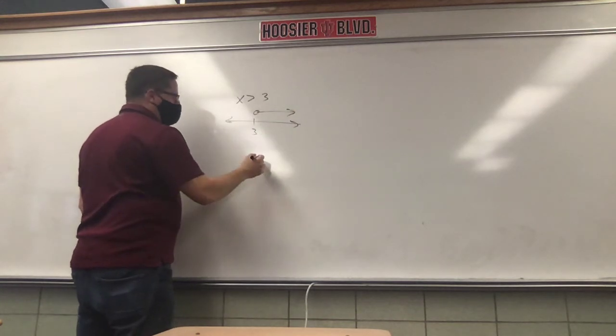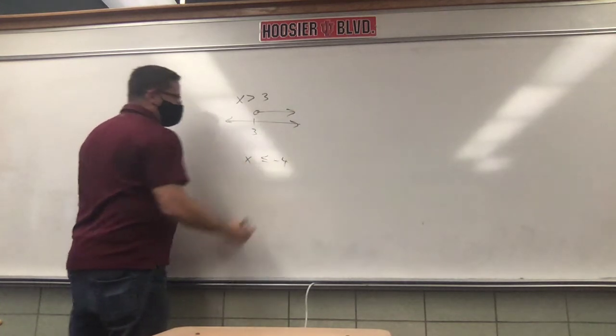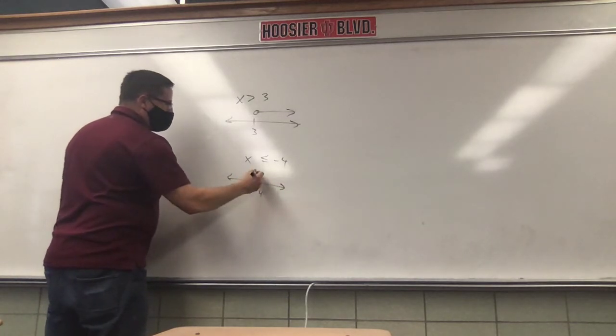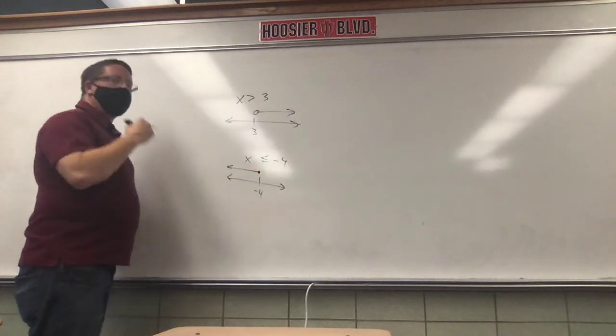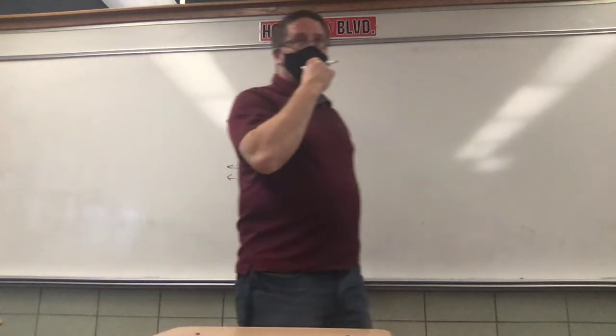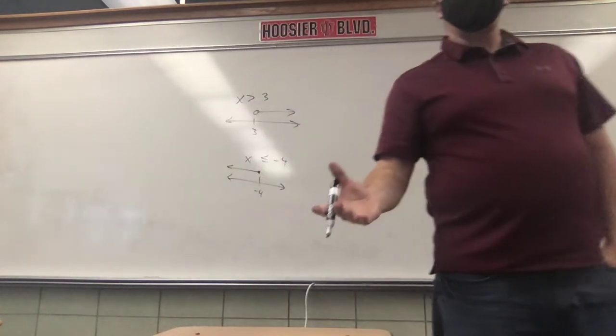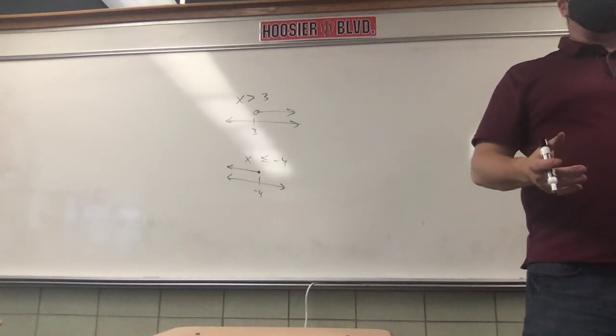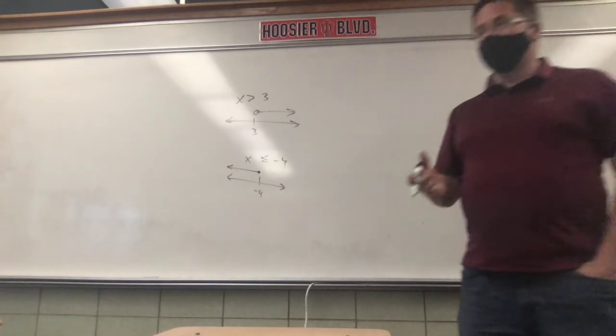If I give you this, x is this. Closed. We like x on the left. We have -4 closed and shade to the right. Left, shade left. So what I want you to understand is there's nothing new here. If x is on the left, it points the direction you shade, either left or right. It's either shade to the left or you shade to the right.